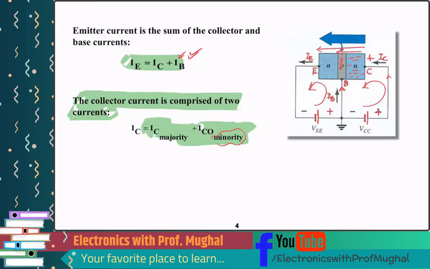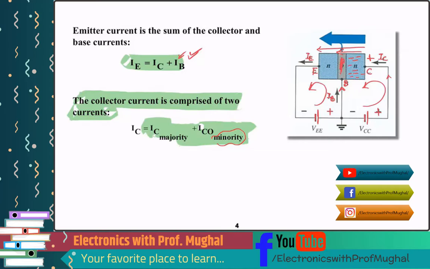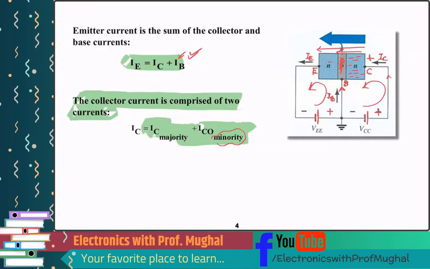They don't want to stay over here in the P-type material. The reason they don't want to stay here is because this area is very, very small. There's not enough space to allocate themselves, so they rush to this region over here.